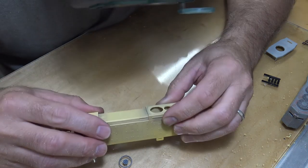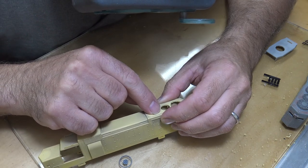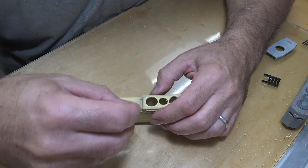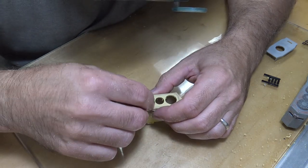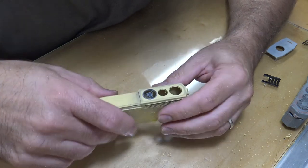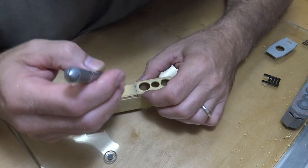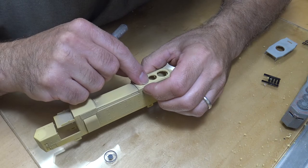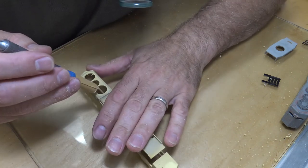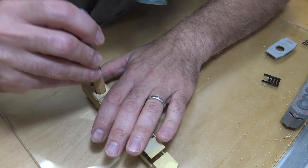You want to take a very close look, and you can see where your scribe lines haven't been sanded all the way down to, and that's where you know you need to sand towards. So it's almost there. It's too snug of a fit, so it's squeezing it a little bit. And I can see right there a scribe line that needs to be sanded out. So the fit problem is on this side, right over here.